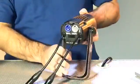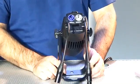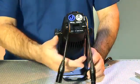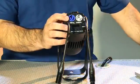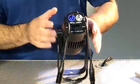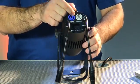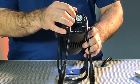And in the back, as with all our Saber Spots, the Saber Spot RGBW and the Saber Spot WW, we have the pigtails, which are DMX pigtails. These wires protrude from the body to give you access to the DMX input and output. And in back here as well, you have our PowerCon input and output, so you could daisy chain multiple fixtures together. And we also have our LED display. Above here is our little safety hook, and if you're planning on installing it, we recommend that you use the safety wire and hook to keep it from falling on top of people.